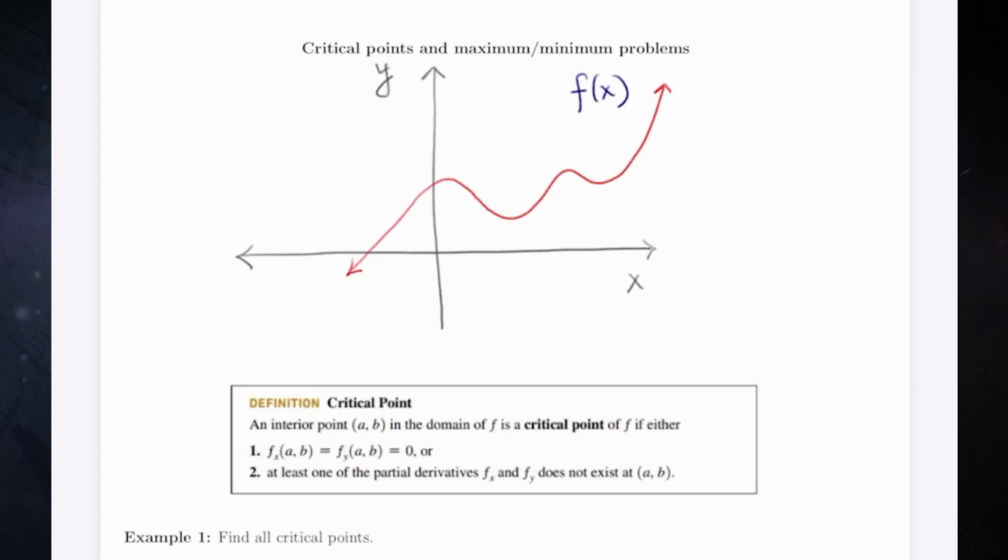So before we get into the new material, I wanted to remind you what we've done in Calculus 1. Here, you see a graph of some polynomial function. And what we've done in Calculus 1, we said, let's go ahead and compute the derivative of f. Let's set it equal to 0 and then solve for x. And if we can do that, then we will be able to find the values of x where the derivative is 0. And that means we can find the points where the function will be changing behavior, right?